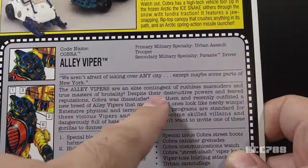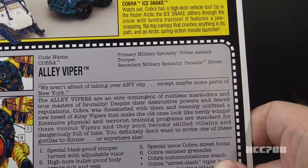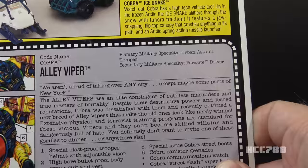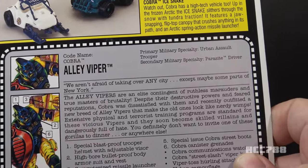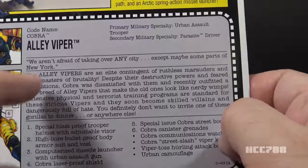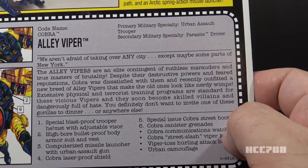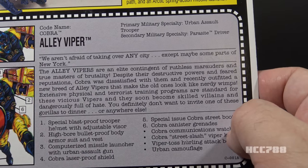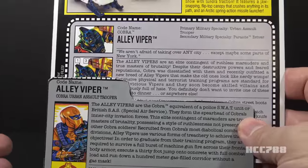We have a quote here, presumably from an Alley Viper. It says, "We aren't afraid of taking over any city, except maybe some parts of New York." Why New York? If they're in the Marvel Universe, too many superheroes there. This paragraph says, "The Alley Vipers are an elite contingent of ruthless marauders and true masters of brutality." This first sentence is sort of reworded from the version 1 file card.